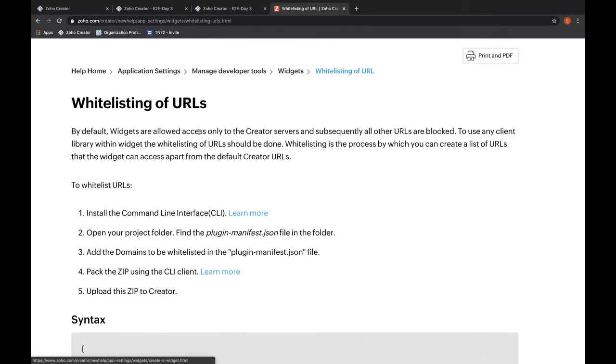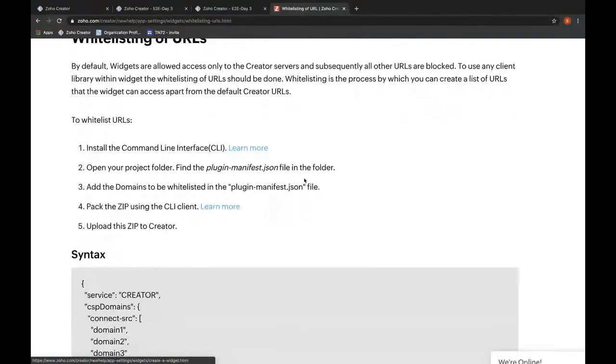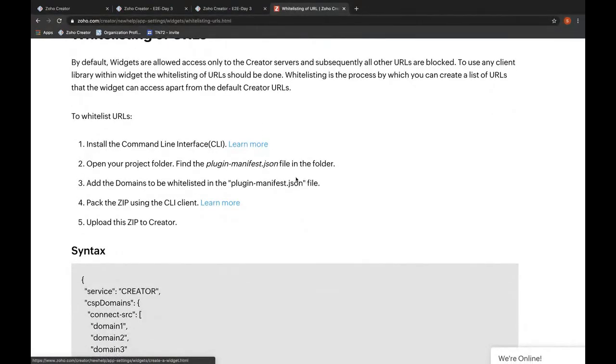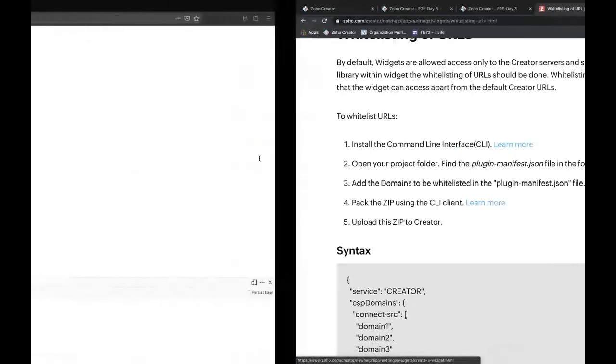By default, all these URLs are blocked. So if I'm trying to access google.com, Creator server by default would have blocked that URL. So we have to inform the Creator server that we are whitelisting that particular URL. We can do that from the plugin-manifest.json file.